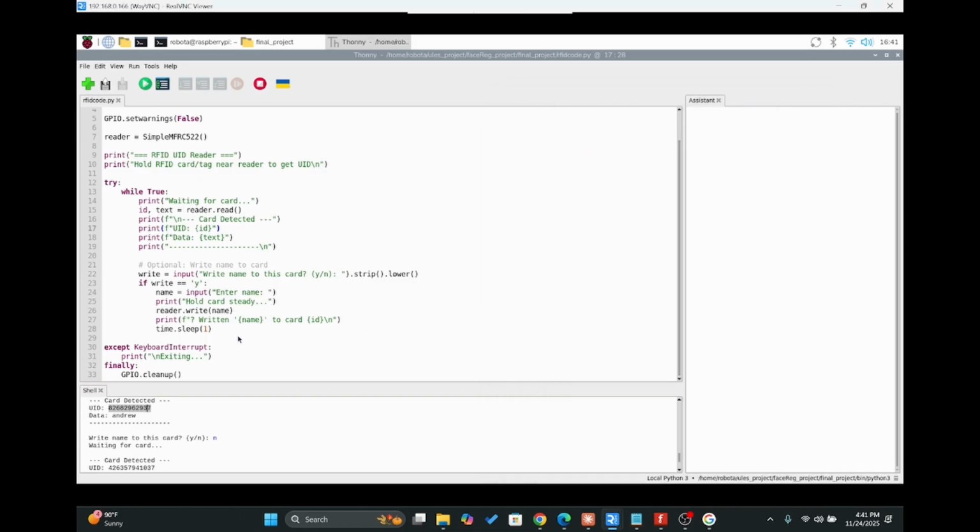The next thing we're going to do is capture Andrew's image and John's image. These are the two authorized people who we want to give authorization to use this access control system. You can authorize up to 1,000 personnel, but for this project, I'll be using two. So this is for the RFID card UID extraction code. Now let's move down to the capturing code.